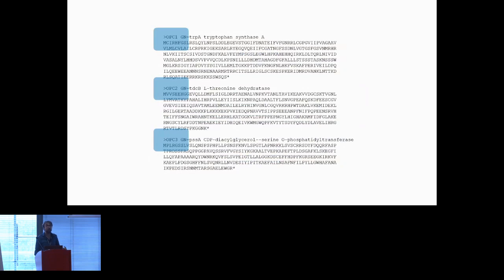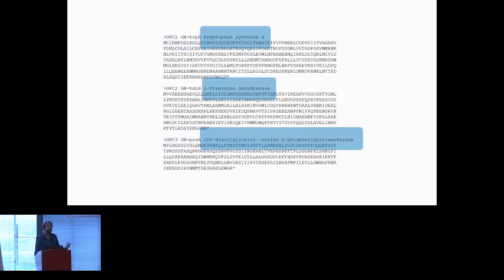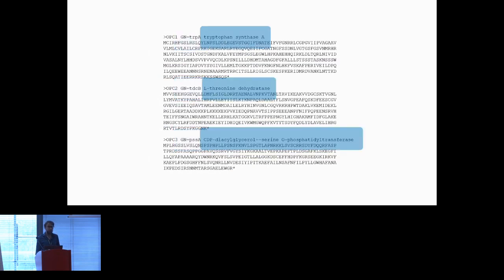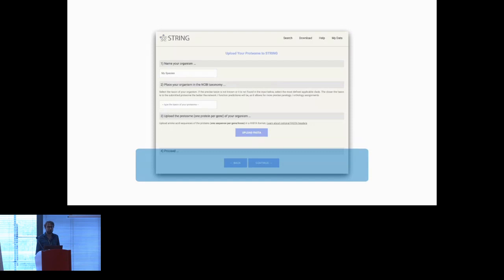Inside, we know what the identifier is, what the gene name would be, and what the description is. So if it's some common FASTA header format, we would be able to parse it and echo it later. If you provide nice gene names, they will be nicely named inside the user interface. We don't yet predict them. But we will echo everything to you, and you just click continue, and that's it. The annotation lasts a few hours, but you can go and sleep. You can come back in a month. You can close the windows. We would know that this is you, and then we'll say, okay, it's done.